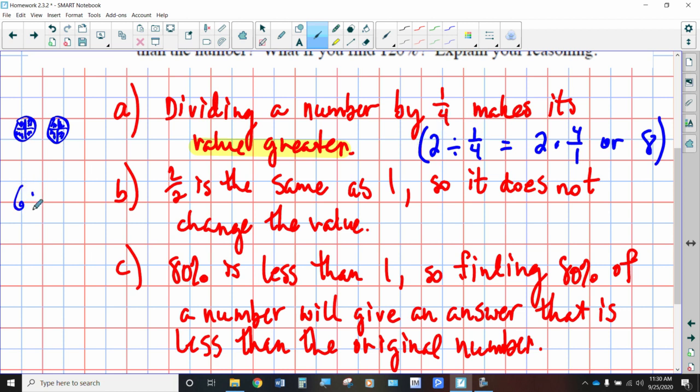Let's do a more simple problem. How many 2's can you fit into 6? Well, you can fit 3 of them, right? Because 3 times 2 is 6. So same question, just a little bit easier to picture because we've worked with these types of problems for a number of years now. But the same question applies when you're dividing by fractions. How many 1/4 can you fit into the number 2? You can fit 8 of them.